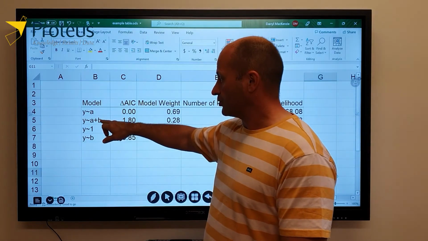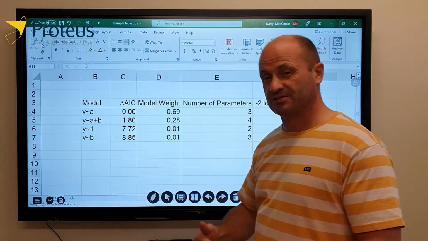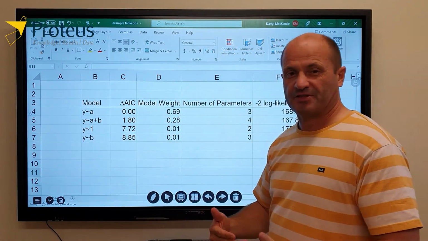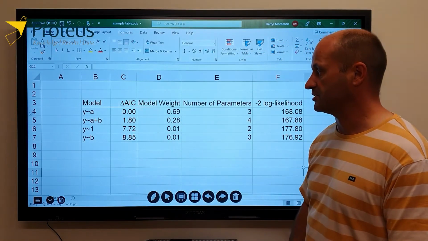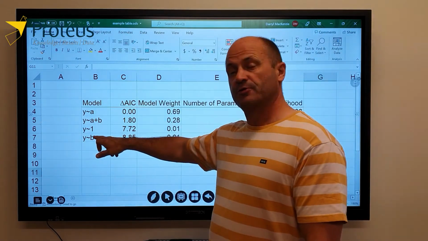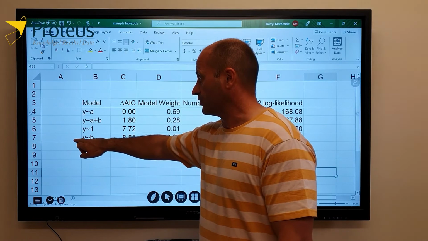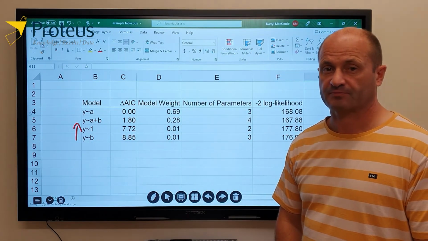So when we include variable B with variable A as well, that's a higher ranked model than just the intercept only model. And so when we include variable B, that hasn't really changed that ranking very much. It hasn't appeared higher than the intercept only model. Whereas if variable B is actually important, what we would expect to see is that this model here would be above that one that has only the intercept.